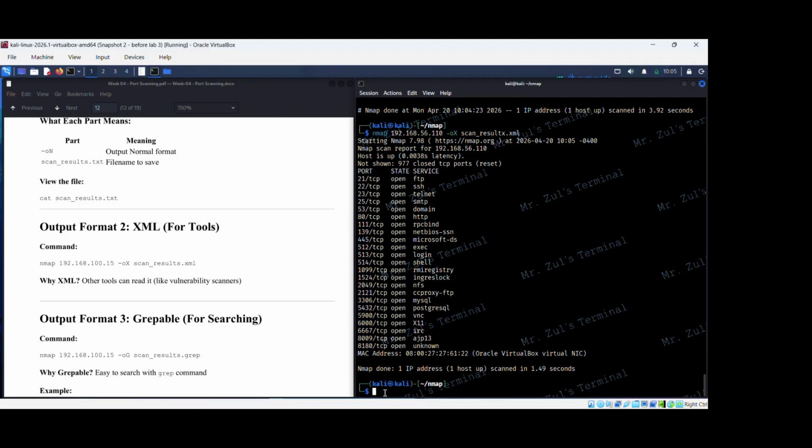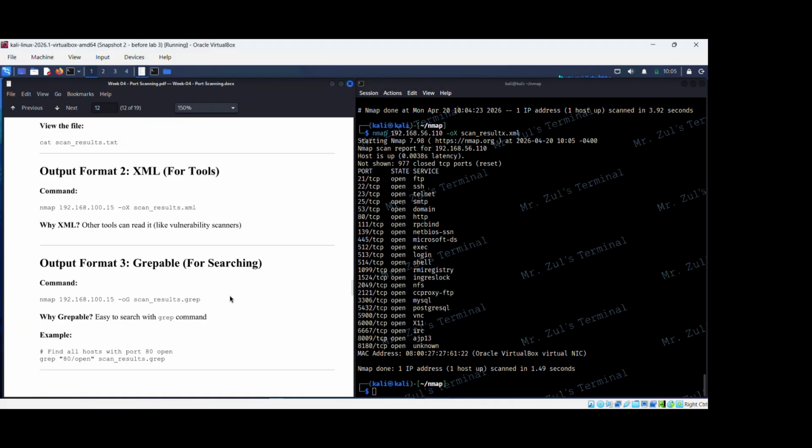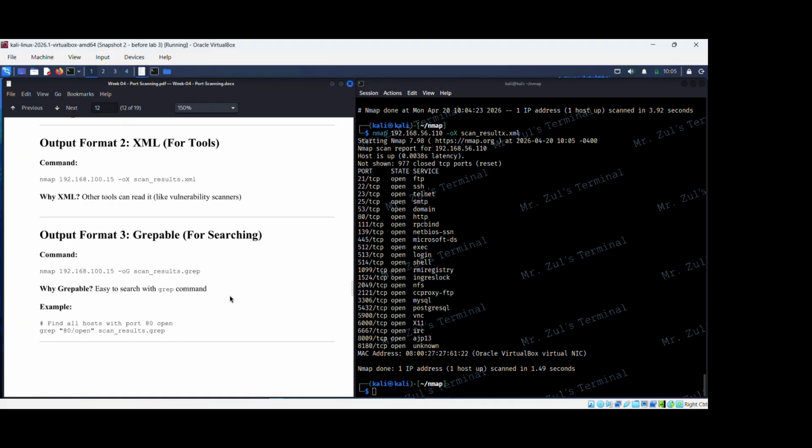Okay, this one. For XML, other tools can read it, like a vulnerability scanner and so on. So better visibility. Sometimes you can integrate with your SIEM, your reporting dashboard, and others. Other than that, you can also use grepable output.